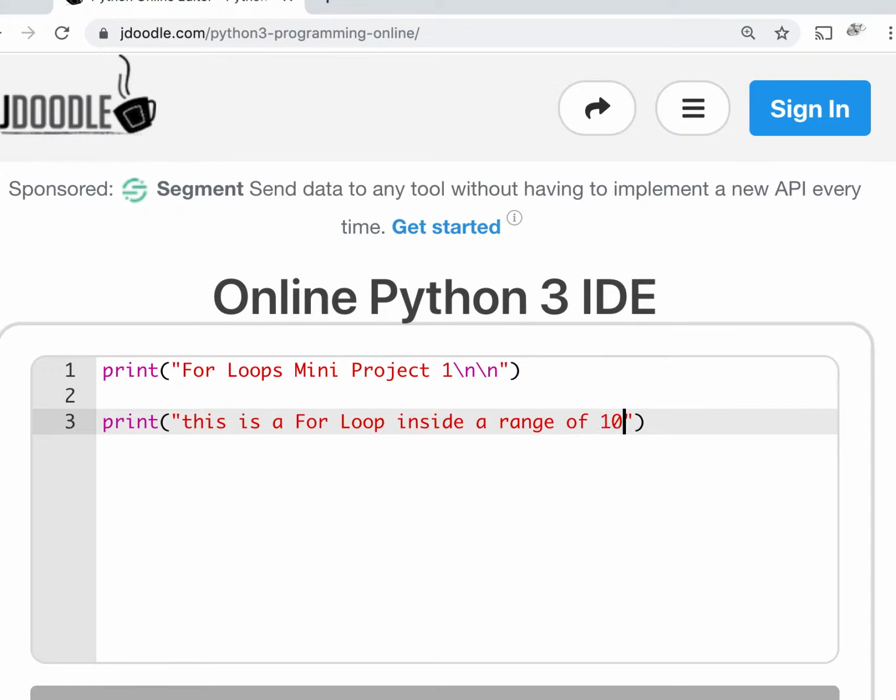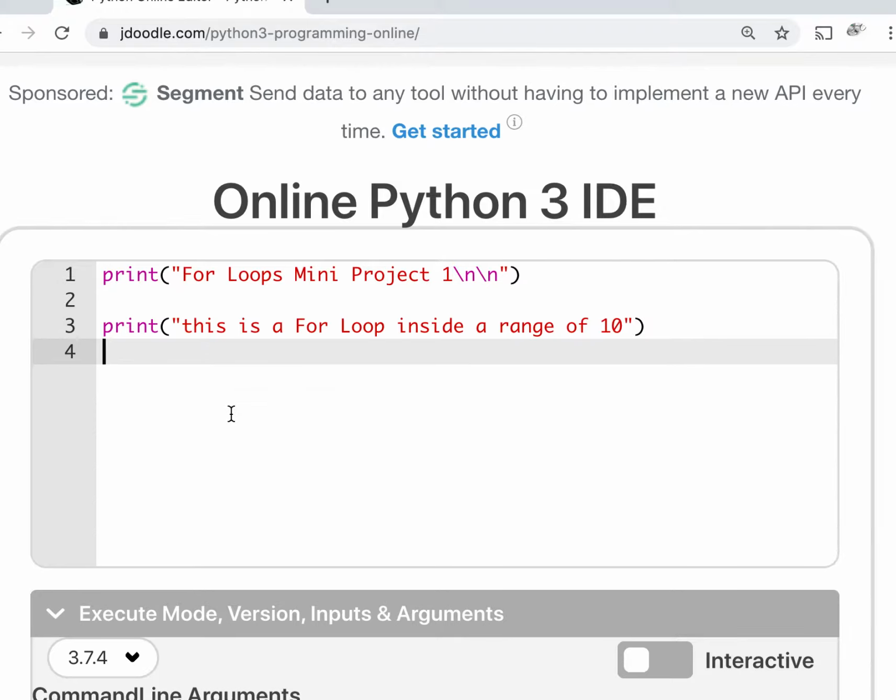Now, what does that mean? That means I'm going to go from slot 0 to slot 10, right? Much like our good friends, if statements and while loops, we have our own little bit of code that we have to type in. And for a for loop, all you have to do is type in for. And then, of course, for what? Well, here's where you can actually name a variable in a for loop.